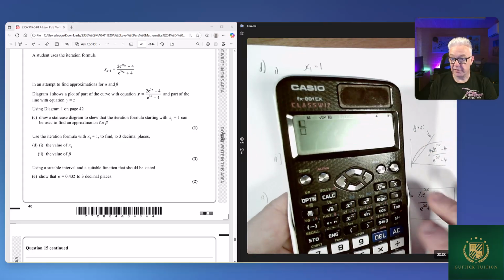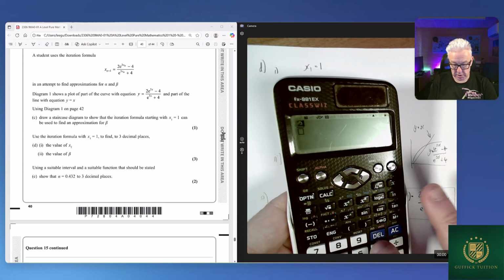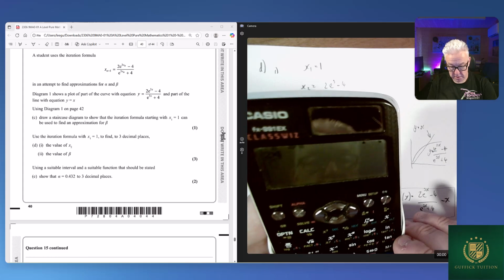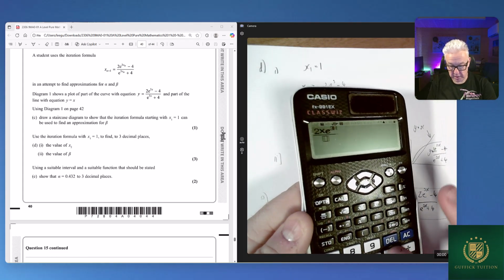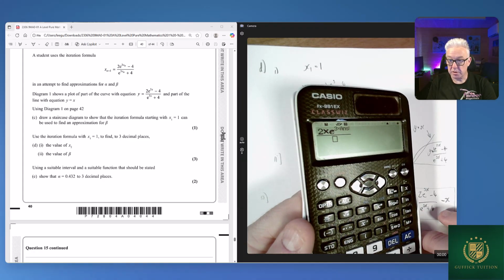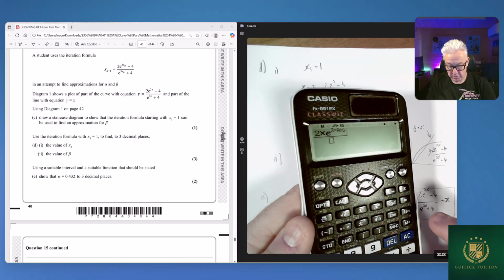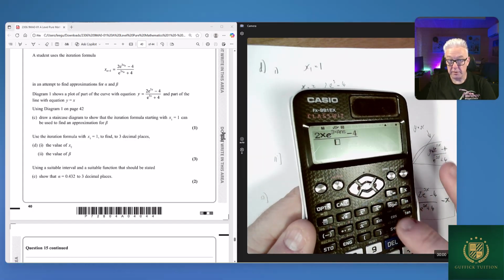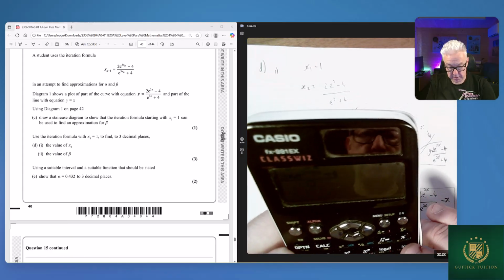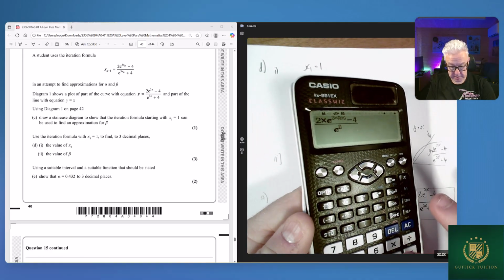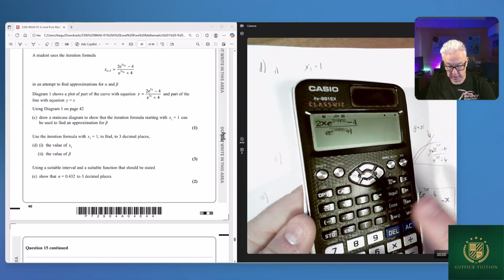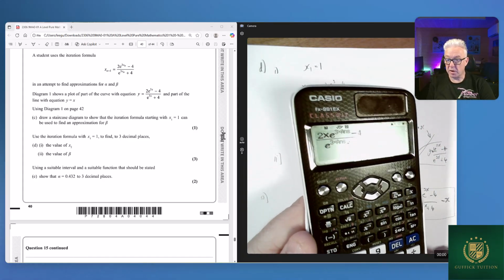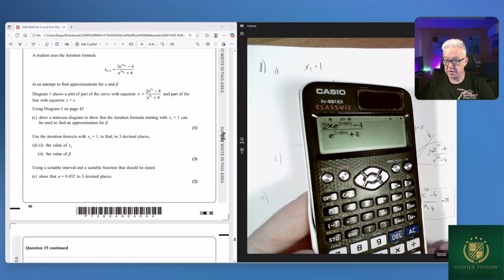So now we're going to press the fraction button, and we're going to do 2 times by e to the power of 3 times answer. Okay, so 2 times by e to the 3 times answer, and then we're going to go minus 4, and that's going to go over e again, so e to the 3x, so 3 times by answer, and then we're going to go plus 4. Okay, so we've programmed into our calculator there the recursive iteration formula.